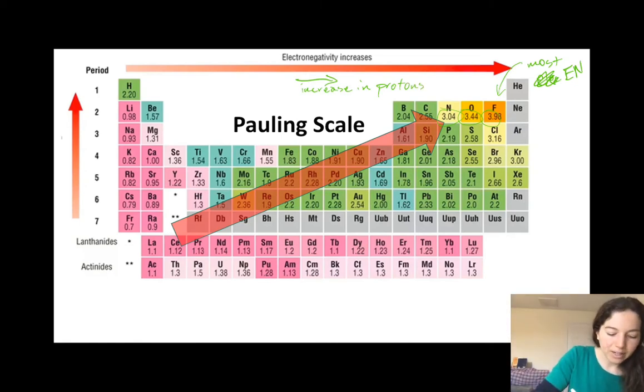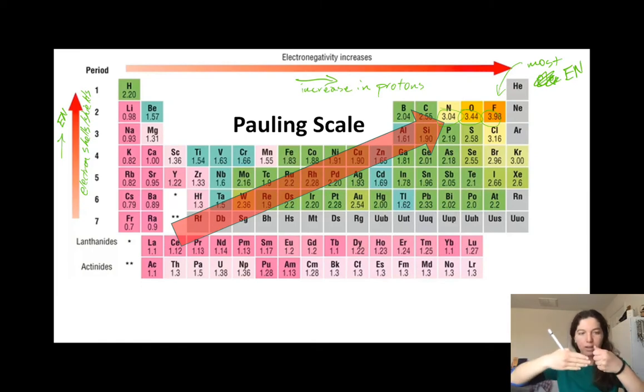Then over here, electronegativity increases this way. This has to do with our electron shells or shields. Electron shells or shields are decreasing, so therefore our positive charges can get a lot closer to our negative charges, as opposed to larger atoms where they're way out here, okay? And these electron shells are really effective at decreasing the electronegativity, more so than an increase in protons.